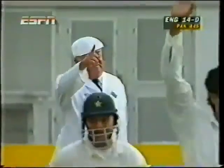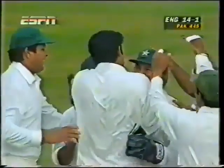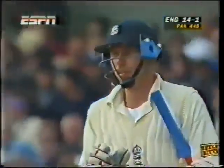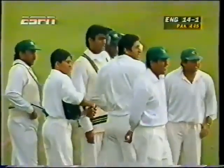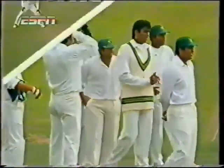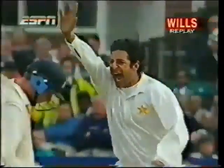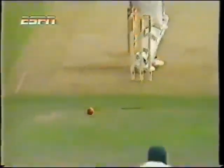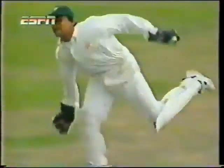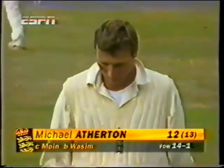That's out. Inside edge, through to Moin, and Akram has got the England captain. Beaten for pace, really. It's just nipped back and taken the inside edge and was snapped up by Moin Khan behind the stumps. Yeah, this is a great delivery. Atherton has waited for umpire Shepherd's verdict, but it was quite a quick delivery, and that beat Atherton for pace. It was a good catch by Moin Khan. Atherton 12, and the score's 14 for 1.